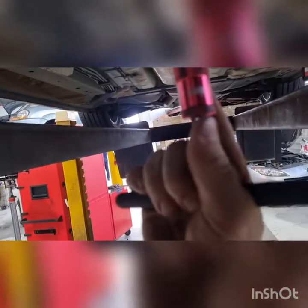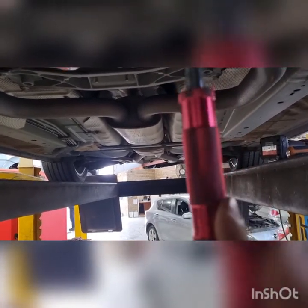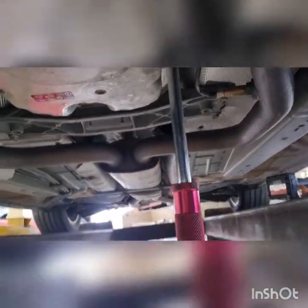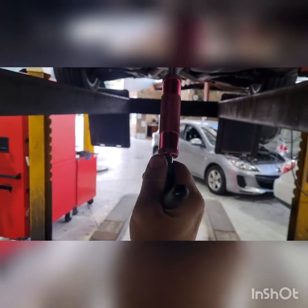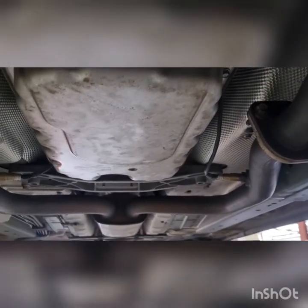So we'll do that. We'll just go around in a circle. Doesn't really matter that much because it's already been pulled up pretty square when we did it at the start. And yeah, just making our way around. I'm going to go around there one more time. Go do the last few, and then I'll go again, just again making sure they're tight, literally just like a tiny little bit. Once we're done, we'll get the car down. We'll get somebody in the car.